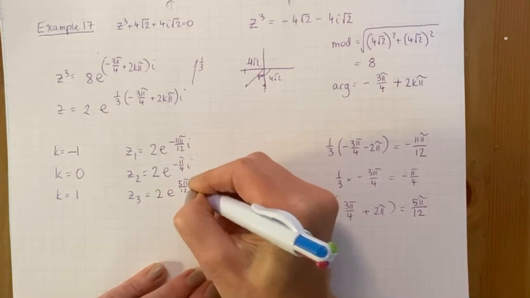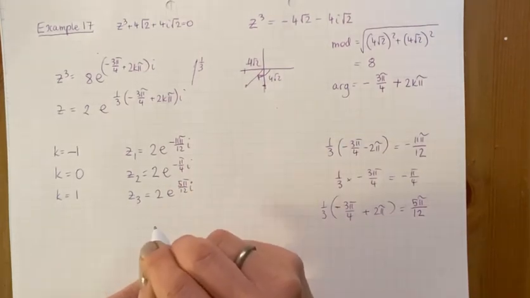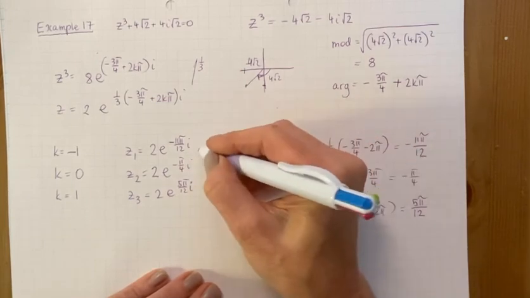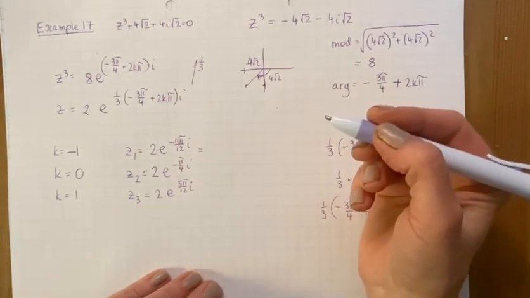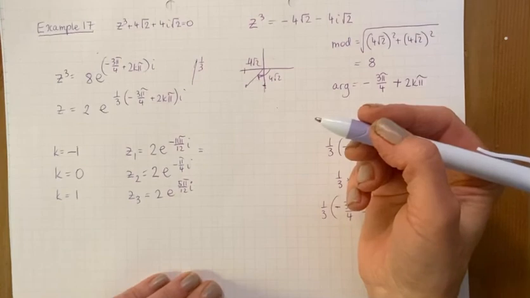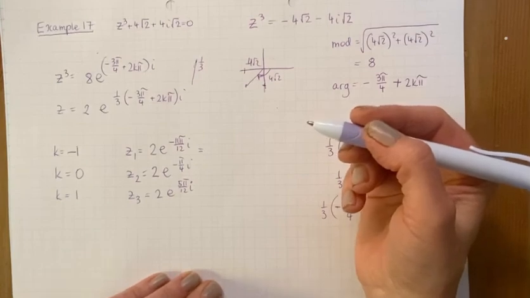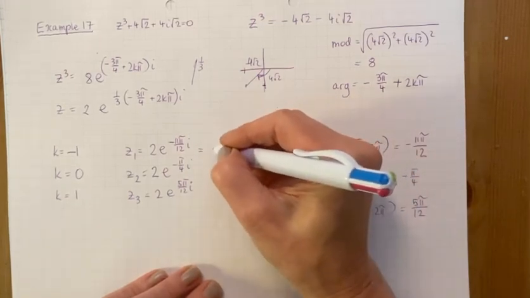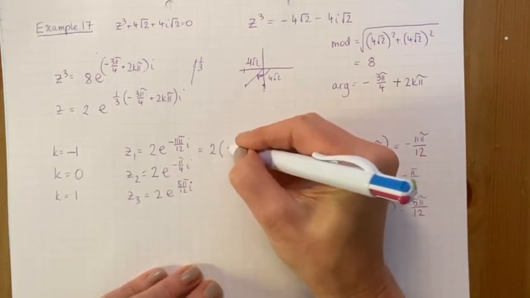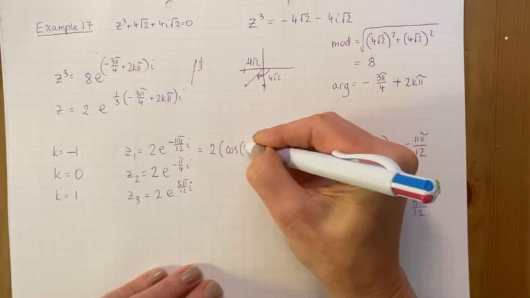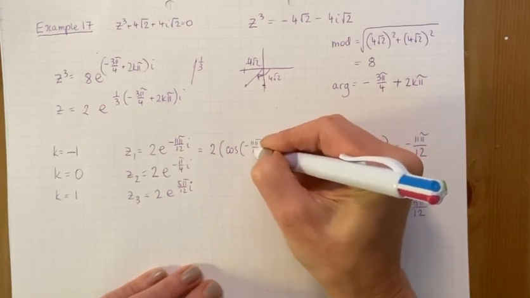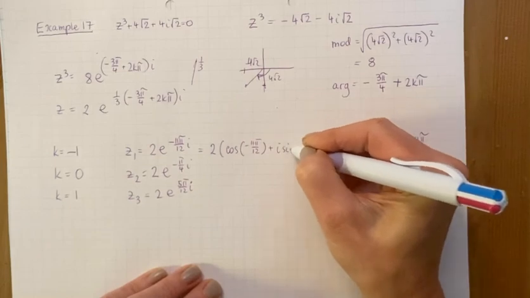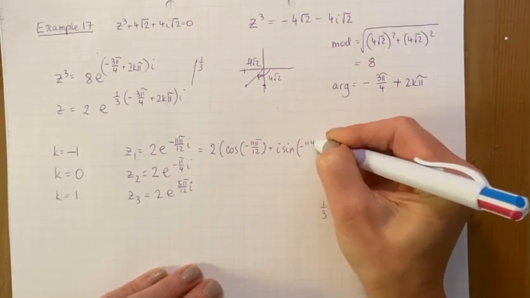There you go. Okay. So with those arguments, you won't really be expected to convert them into Cartesian form, or you could, but then you need to do some rounding. But we may have to give the answer in trigonometric form, which is fine. So here's my first one, 2 cos minus 11 pi over 12.